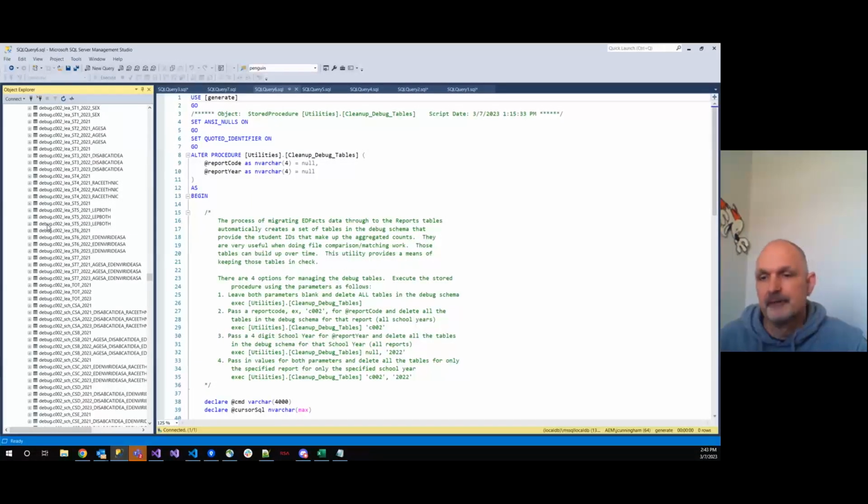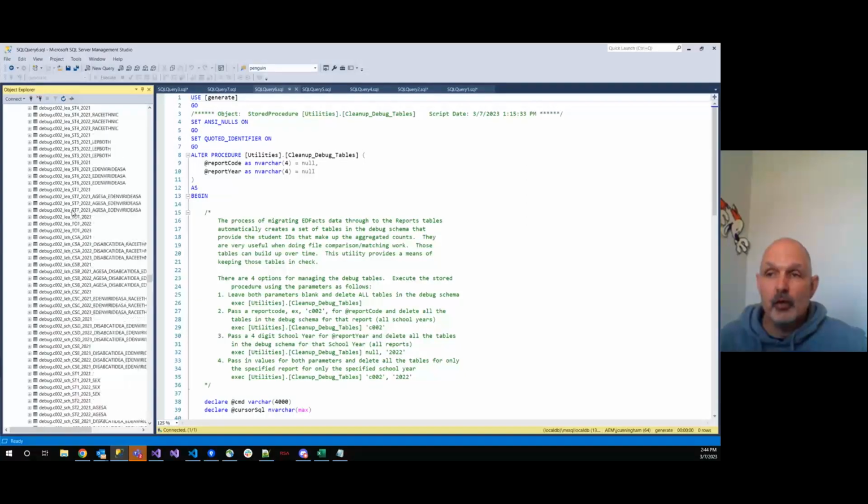These are going to get put out there. And you can see, based on the file, how many tables you're going to get, right? So you're going to get the file at every level that file is reported, and for every category set that file is reported. Depending on what that is for a particular file, for instance for C002, you're going to have lots of tables out here. For something like 144, for discipline, you're going to have a very small number of tables. But anyway, you can see these tables get created, and you can see I've run them multiple years and I should use the cleanup utility, but I haven't yet.